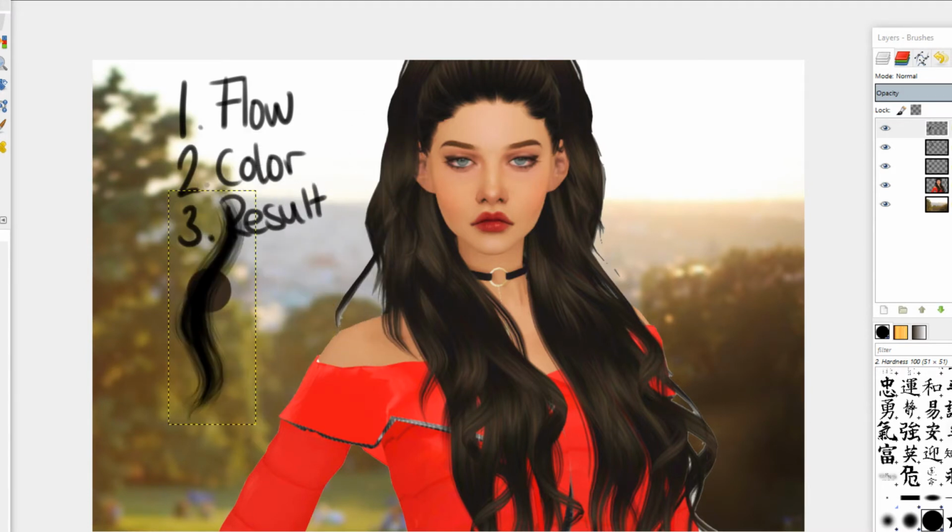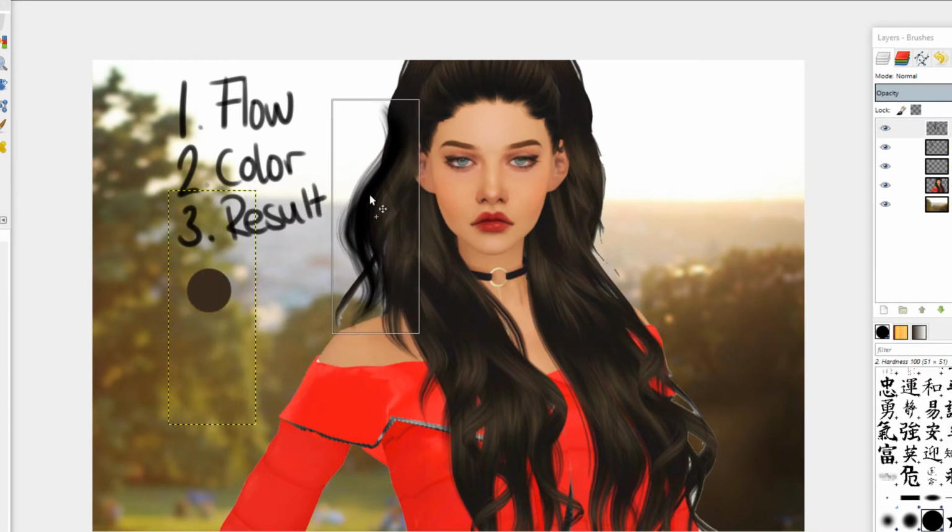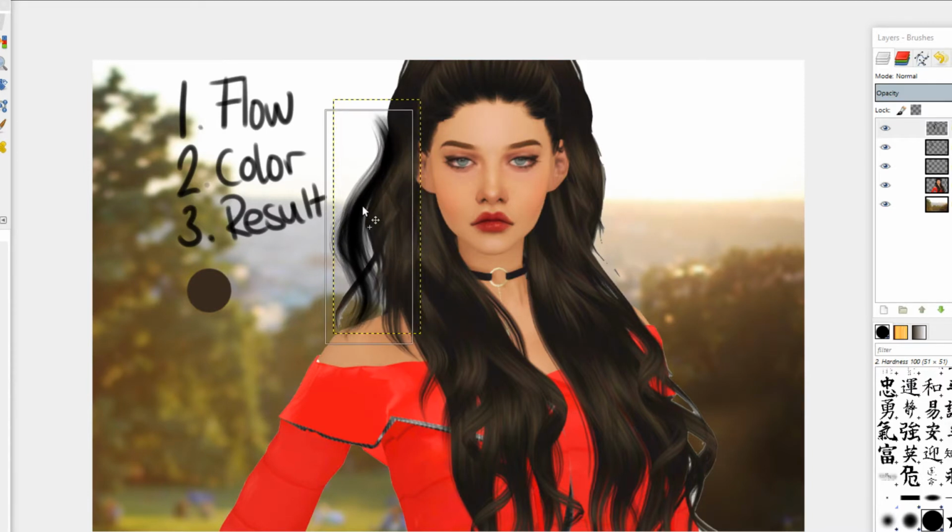So right now we're going to be focusing on this little part here, next to the result font or whatever that is. So what we're going to do is put the hair strand that best fits the shape of the hair like this. And I think this is the best place to put it.